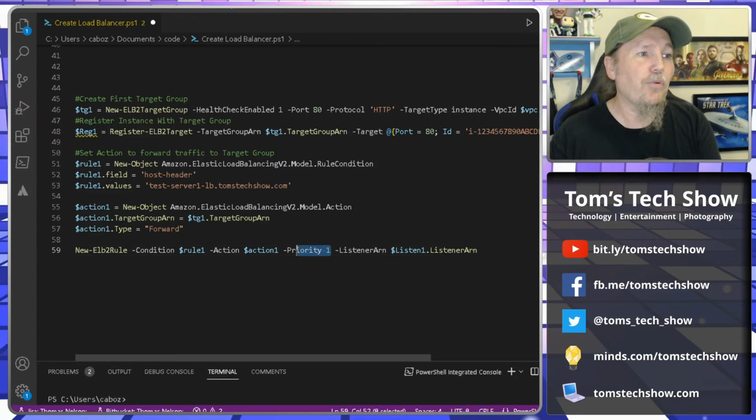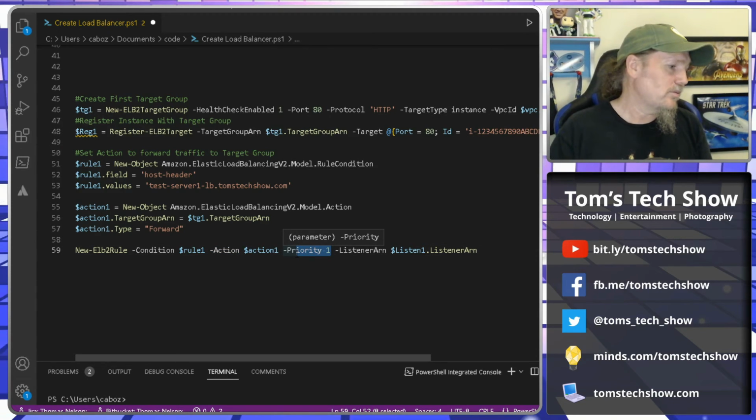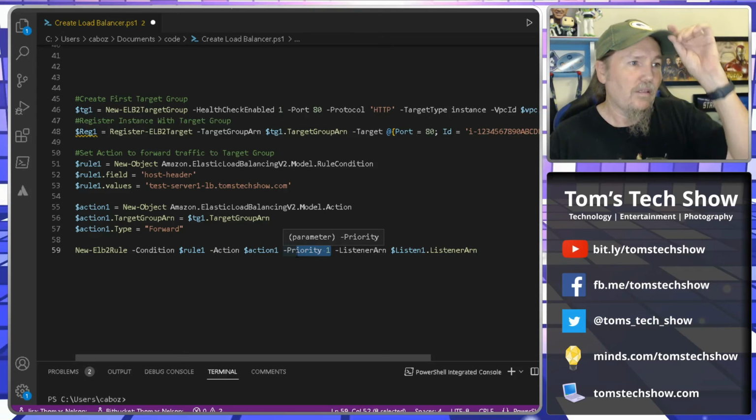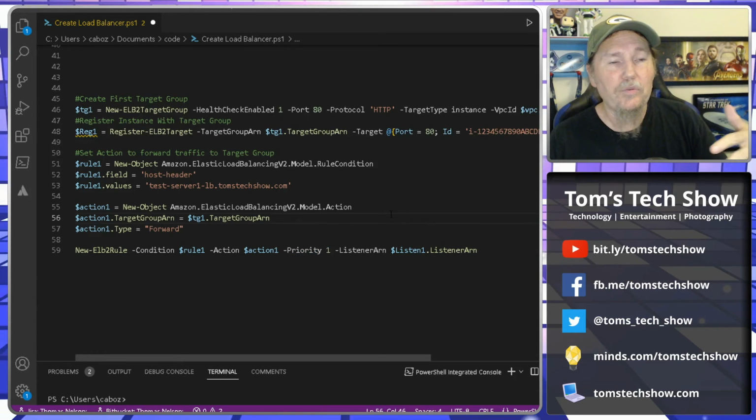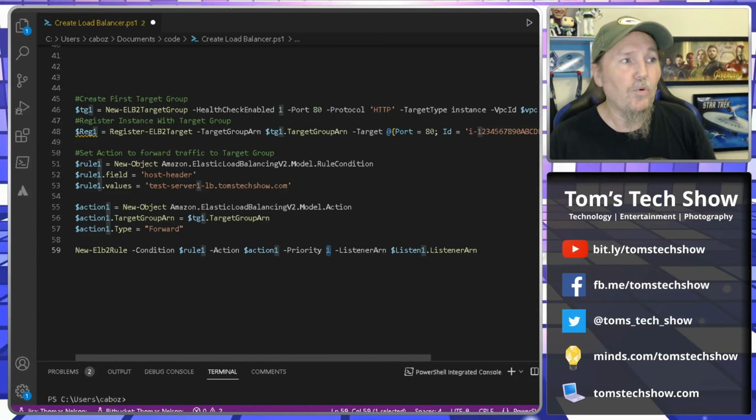And then I give this a priority 1. Now when you do the second server, you can do that like 2. It has to be a unique number. And then 3, then 4, then 5, as you do more and more URLs. So if I had test server 2 here, then I would need to do a priority 2 as I go down the list.